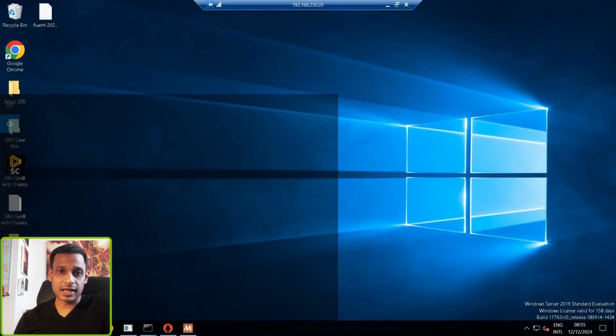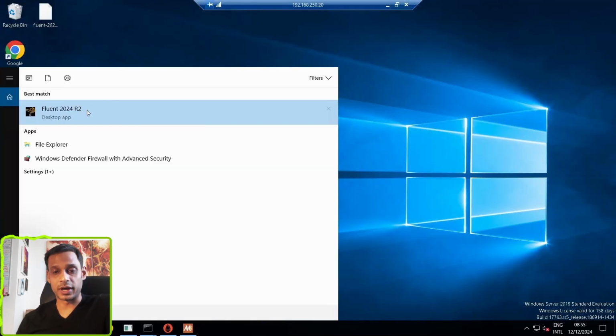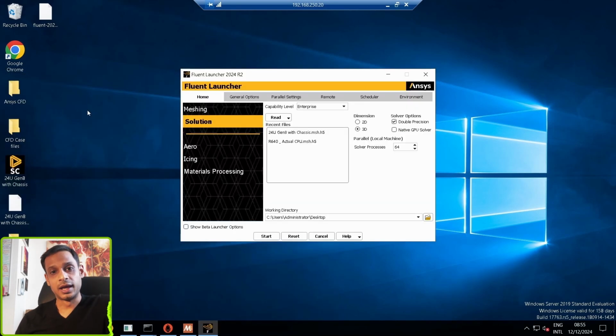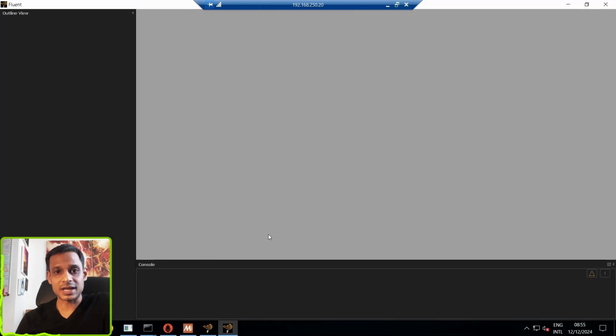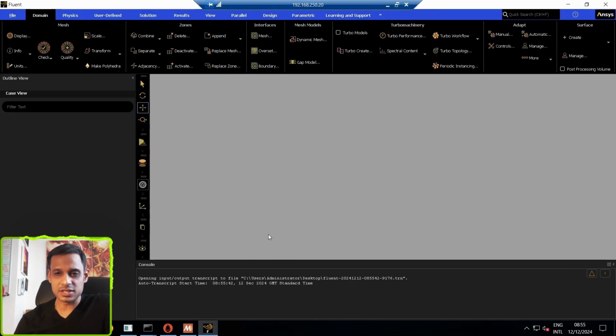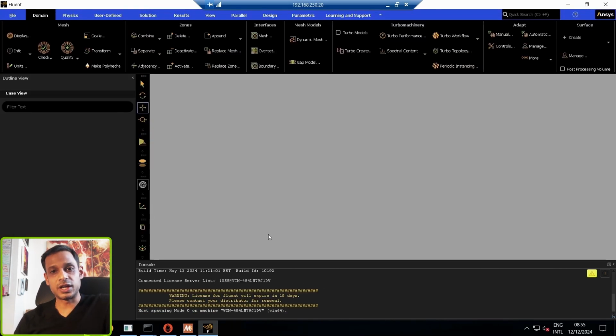So we're using a free trial license provided by CADFEM in the UK, and that's for Ansys Enterprise with 3 HPC packs. And as you can see, we're about to go into Fluent. We're using double precision on the solver options, and we're going to run this particular simulation on CPU only. Because we've got the Enterprise license and our servers have A40s, we can run these simulations on GPU, and we have. But for the purposes of this particular showcase video, we're going to be running it on a 64 core virtual machine, which has 128 gig of RAM.